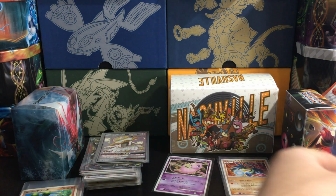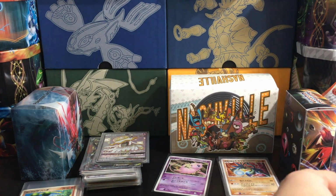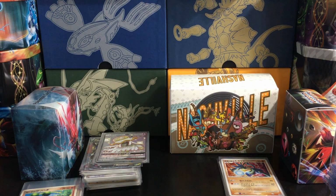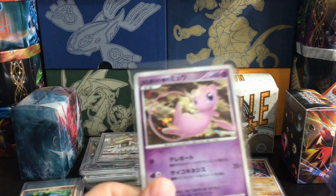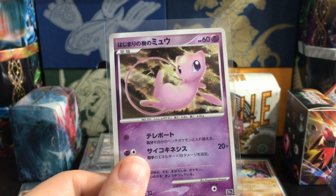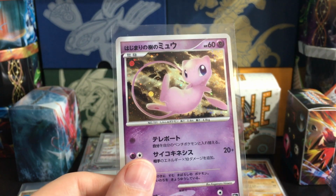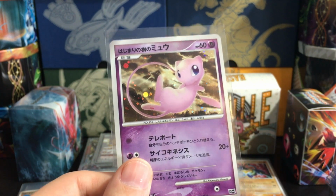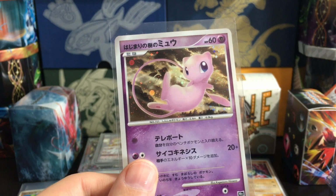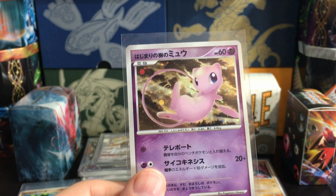I've been doing some sorting for some cards. I have a PSA submission that I'm getting ready to do here, and I wanted to take this time because I have this card right here, which I wanted to talk about just a little bit and show you guys what I do in order to clean cards when there's a very small surface thing on a card that you think might come off with some light cleaning.